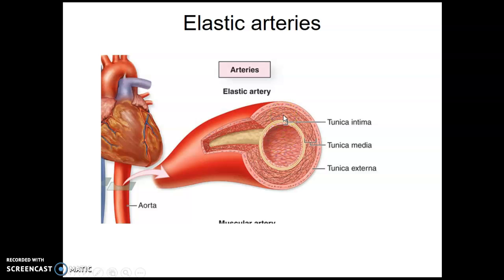In an elastic artery, we've got a nice thick tunica media that's made up of a lot of muscle. This first type of artery is called an elastic artery because it's going to have a lot of elastic tissue. The elastin is shown here with these dark threads that go through. These blood vessels are dealing with the blood coming directly out of the heart, so they have to be the stretchiest of all the arteries we have. They have a higher amount of elastin fibers in them, which is why they're called elastic arteries.